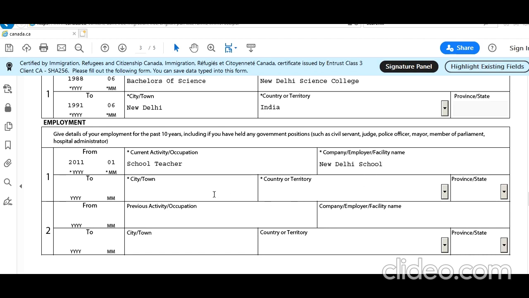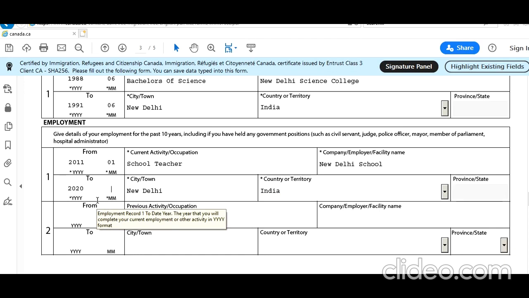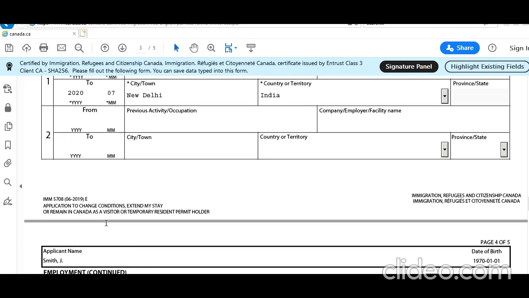City, town, New Delhi, country, India. Okay. So you can put this like before your arrival. Many people leave it blank as well because it's not mandatory, and explain in the client information letter so that it clarifies to the person who is reviewing it.